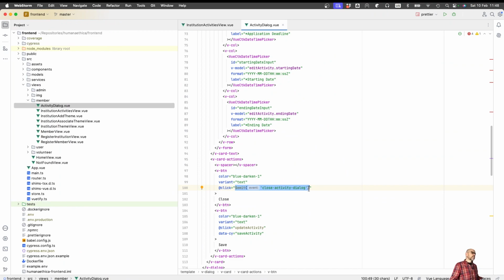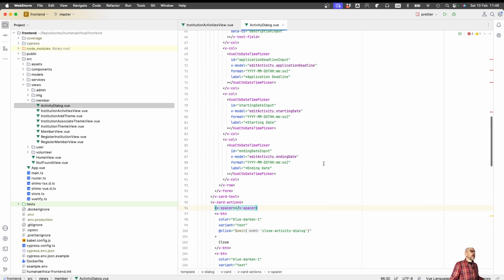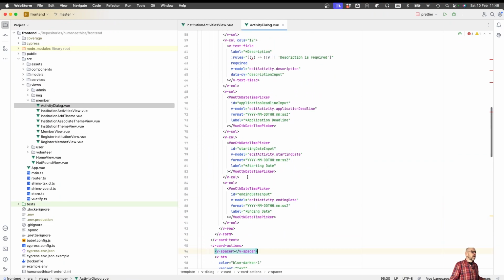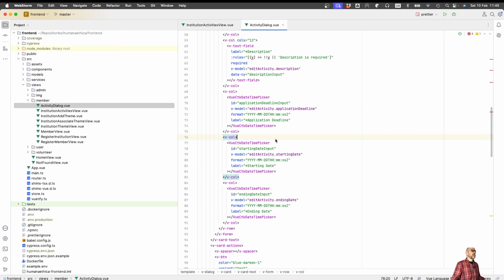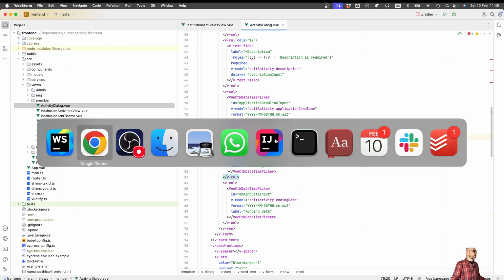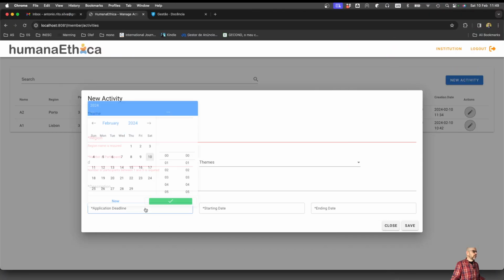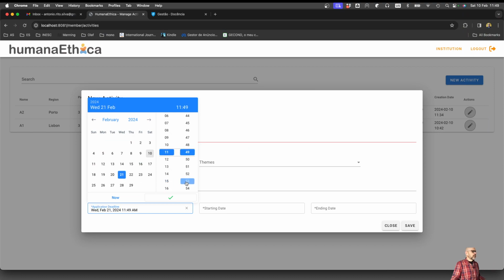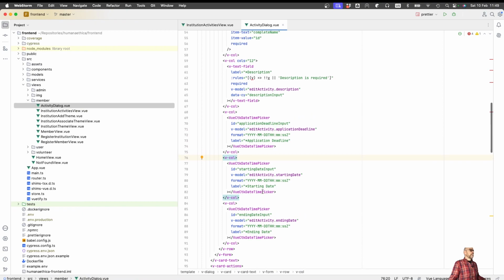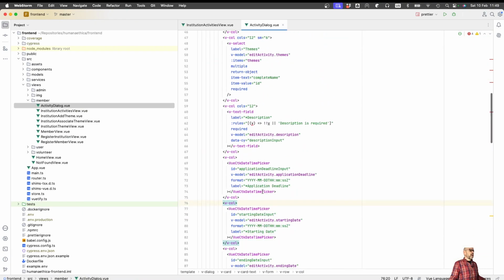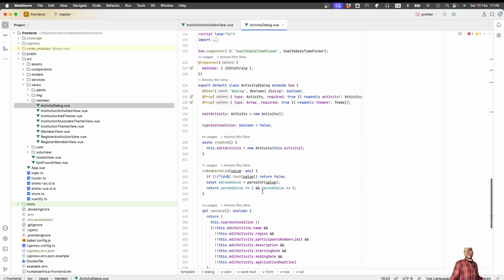Okay. And of course, you have here a more complex part, but you're not going to need to know it, where you use an external component for the dates. This is an external component that we use there, and it just fills the value. Okay. I think it's pretty much the way it works. But that's all. Okay.